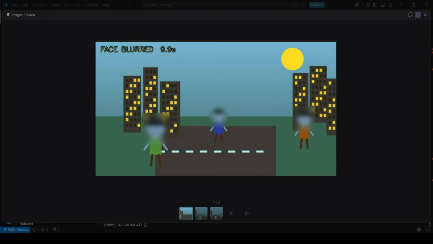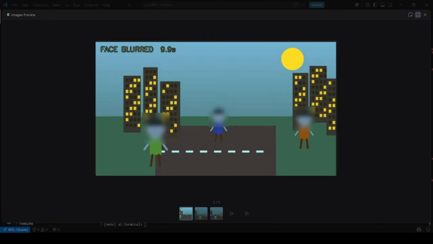So, are you manually tracking and blurring faces of your kids or unwanted adults in Premiere app or CapCut? If you have any sensitive footage, kids in your videos, privacy concerns, you can fully automate face blurring for photos and videos using just a few lines of Python. Look at what I've done.